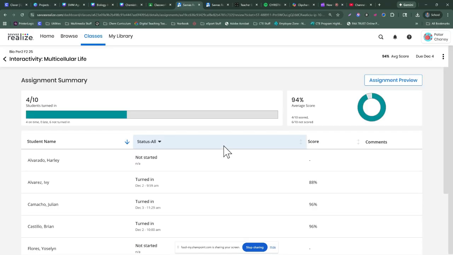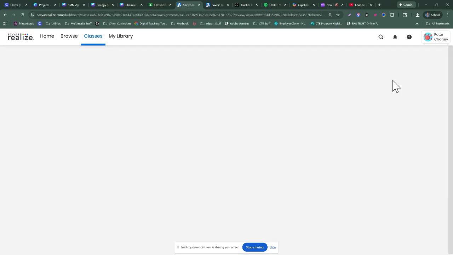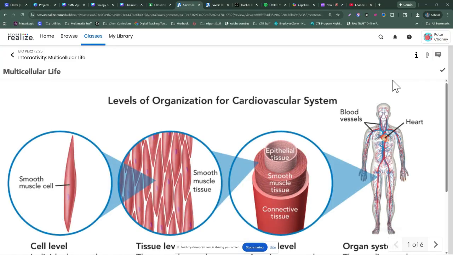This builds on the osmosis lab that we did previously. This builds on the specialized skills where we were observing plants with bean pods and the mass going down because of the salinity of the soil and the water, and it shrinks because of the vacuole and all that good stuff. So now we're going to get into multicellular life.